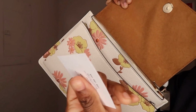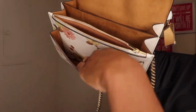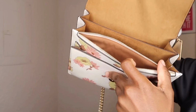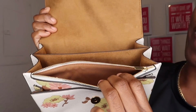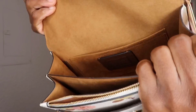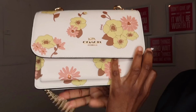Oh, this is just, I don't know. But yeah, this is what it's giving. This is the first compartment right here, and then you have this zipper area where you could just put personal items that you don't want to fall out of your bag, like maybe your cards. Then it's giving suede. I love it. Everything about this. Oh my gosh, this is so cute.